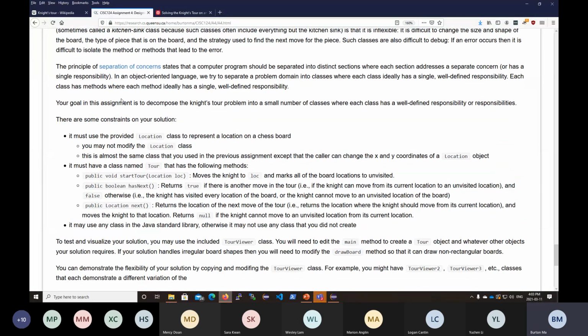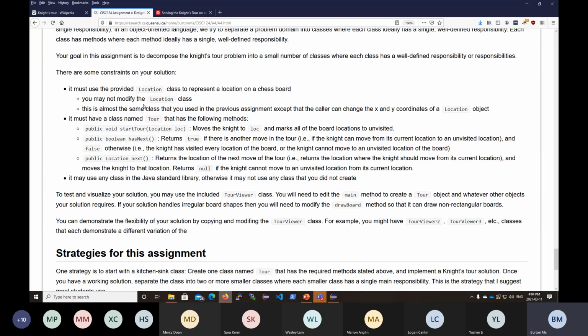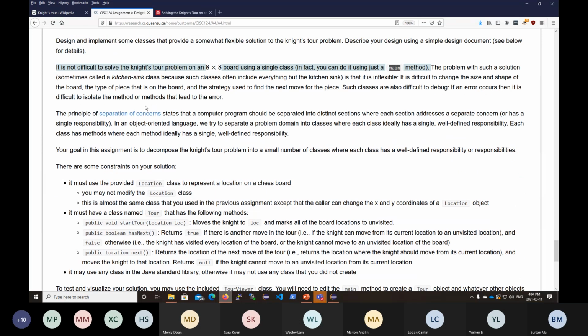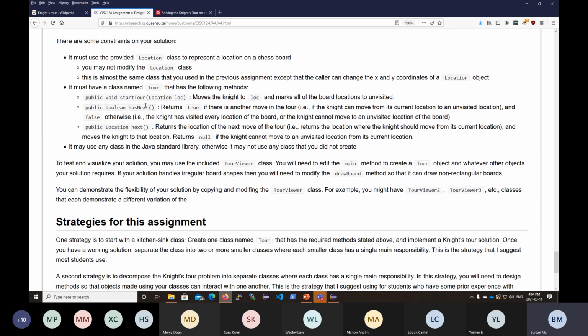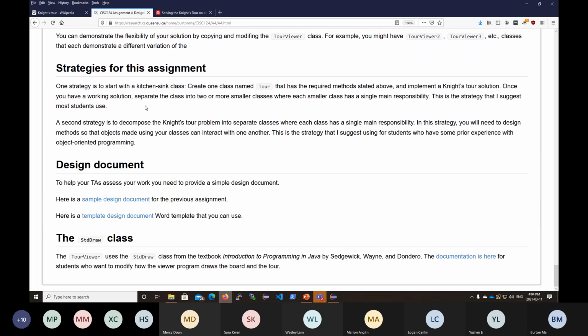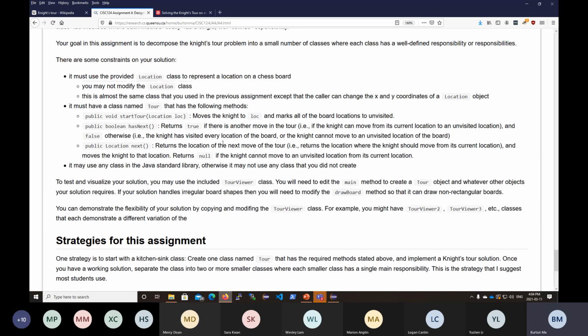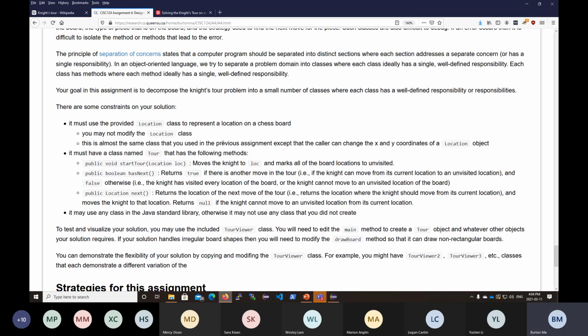Somewhere there's a line that says, where to go? I thought I had a line in here that said it's actually part of your marks. I'm sure it's in here somewhere. But yes, it's part of your mark.